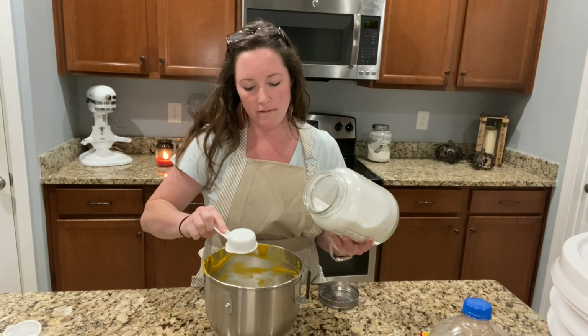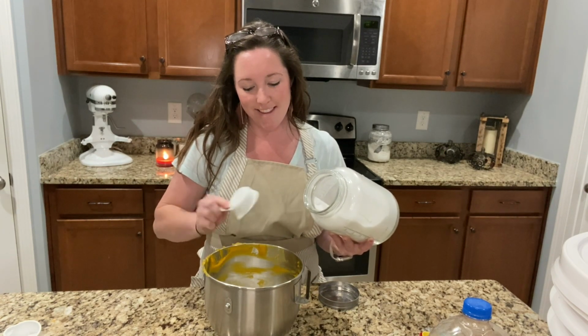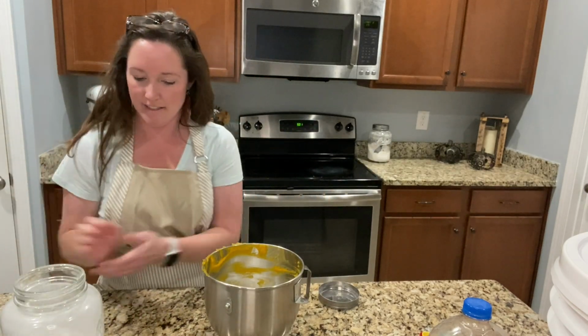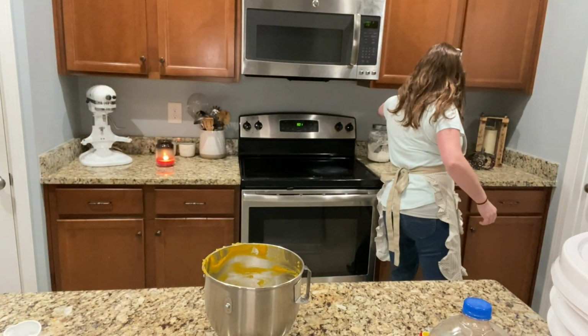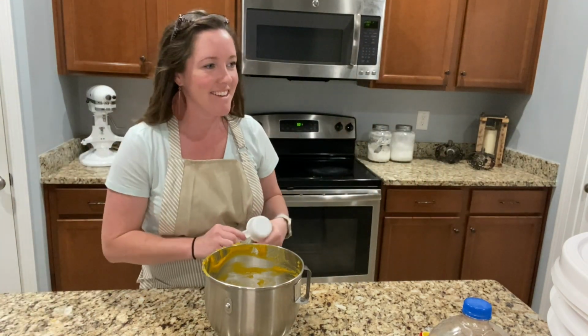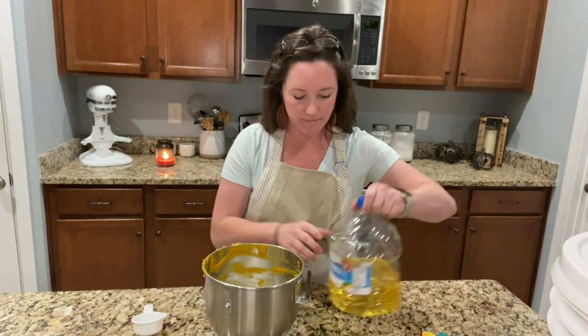I lost track of how many 1/4 cups of sugar I added. I was using a 1/4 cup measuring cup, and I was supposed to add 5 because it's supposed to be 1 1/4 cups of sugar, and I lost count. So I believe I have 1 1/4 cups, but that's okay. And if you added the sugar to the dry ingredients, that's fine too. I don't think it's that big of a deal.